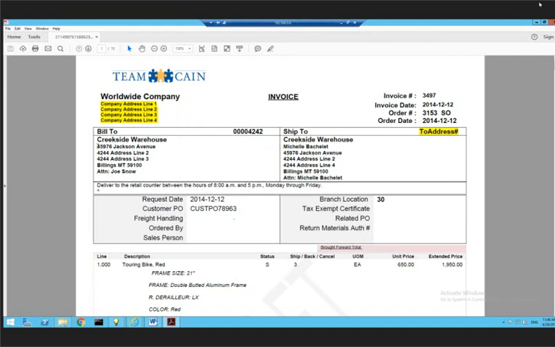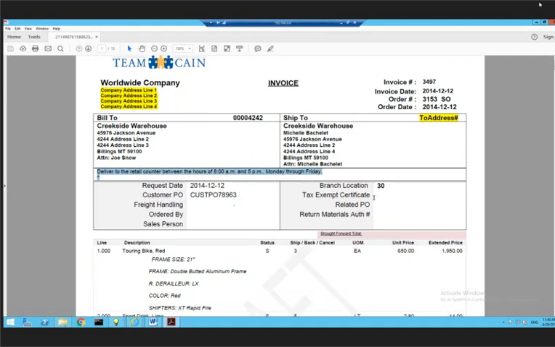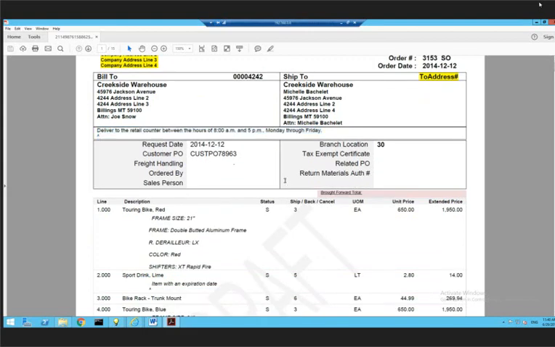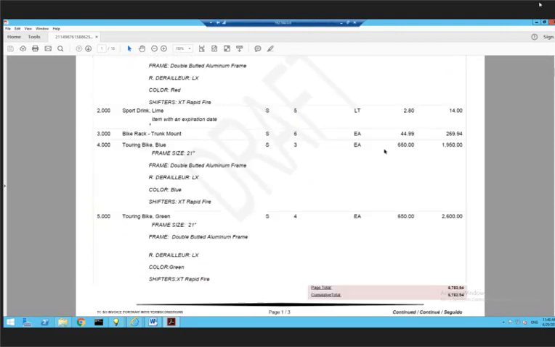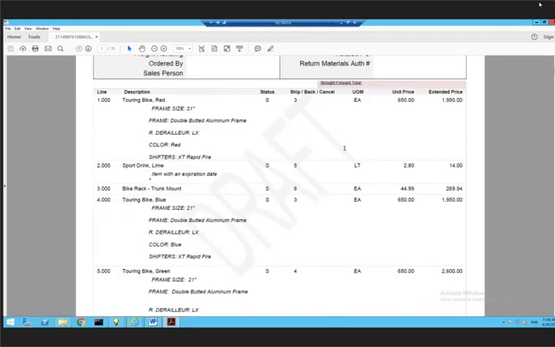We have the typical header section here with some header detail, bill to, ship to. We have the global message turned on. We have some additional fields. We have a brought forward totals. So if this, which we'll take a look at on the second page, overflows, we'll bring in totals from the previous page. We have a fairly fleshed out detail section with the description and additional details for that detail line.